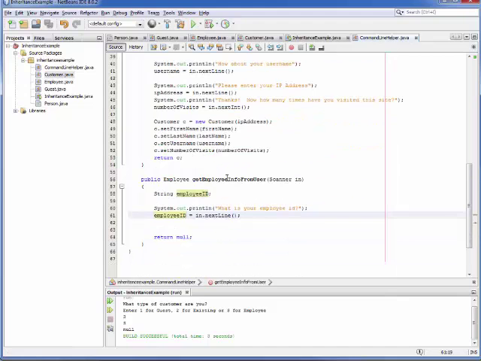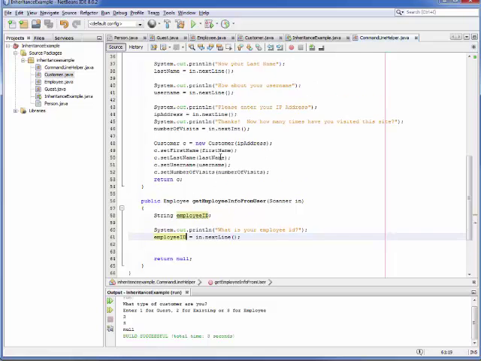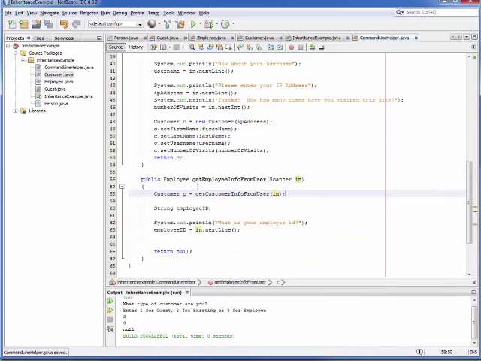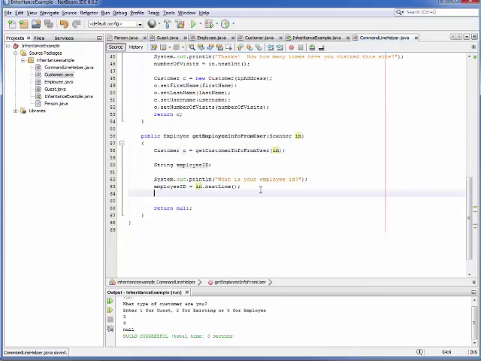Now, there's a number of strategies by which I could go off and do this. One real quick and dirty strategy, again, for those of you who don't want to do a bunch of code, who don't want to do a bunch of thinking, again, this is engineering to some degree. It doesn't matter about elegance necessarily if I don't have a bunch of time to be elegant. So one strategy I could do is I could say Customer c is equal to getCustomerFromUser. So I can go prompt for all the customer stuff and then ask the employee ID and then copy it over.